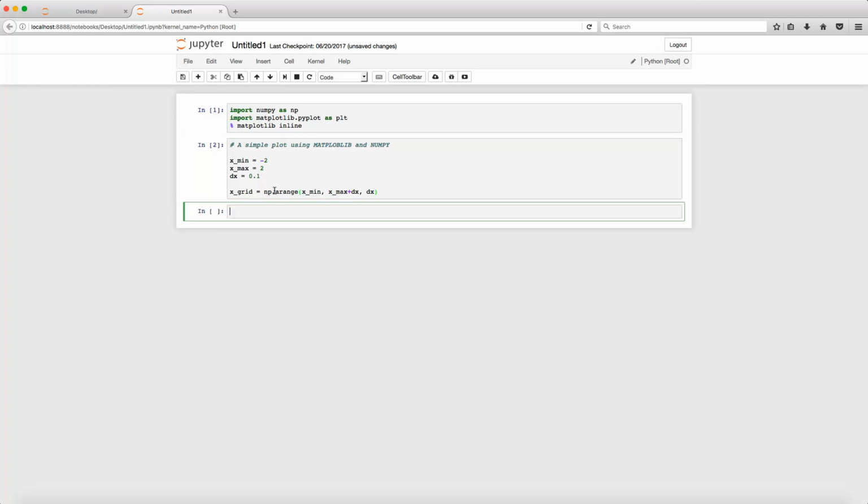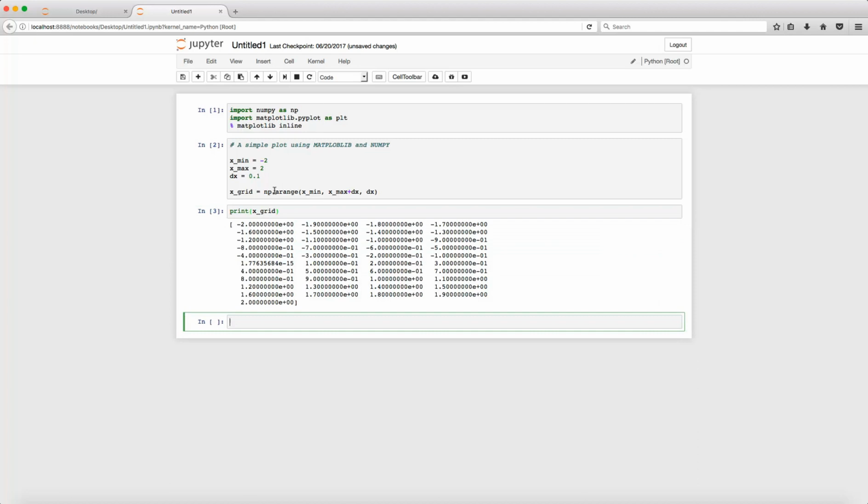Now if I hit Shift-Enter, it'll run the commands. Now let's say I wanted to take a look at what xgrid looked like. I could use the print function, which will display a variable, xgrid, and click Shift-Enter, and we see that we have an array of values that starts with -2, goes up by 0.1, and ends at 2.